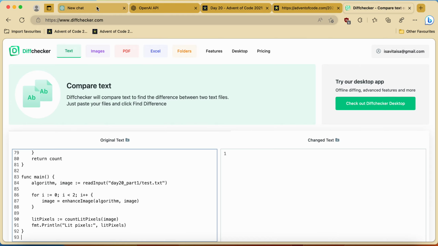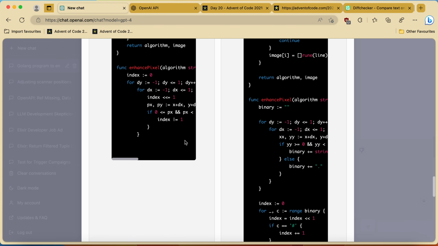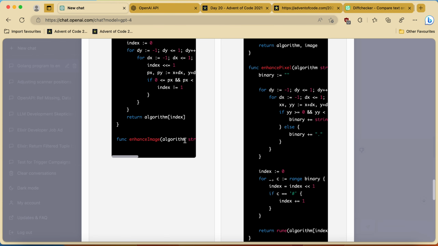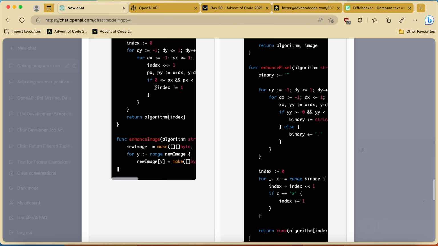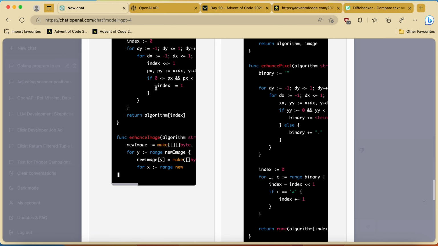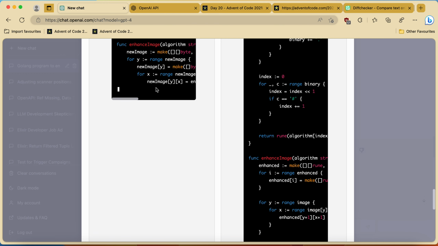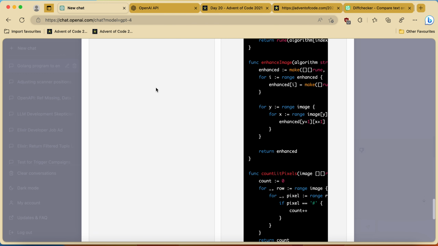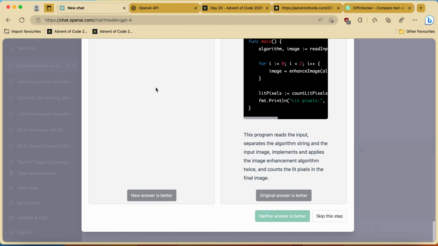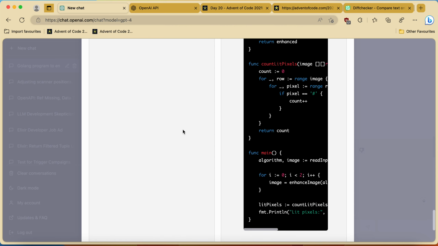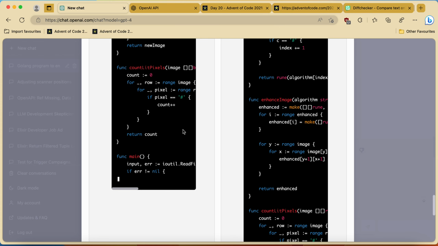We had this original option. No, I can't vote because it's not yet done.